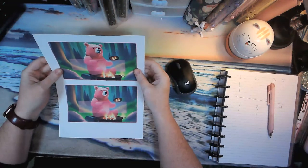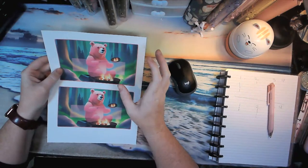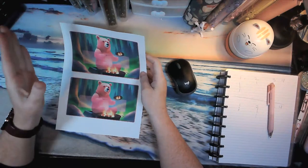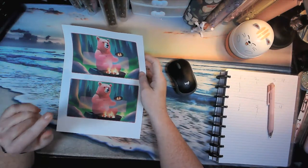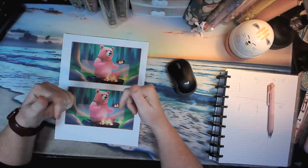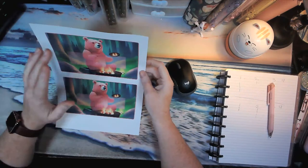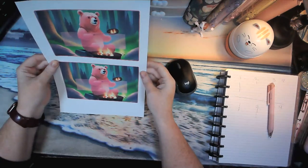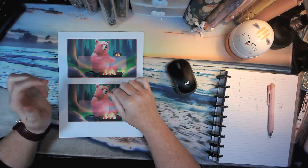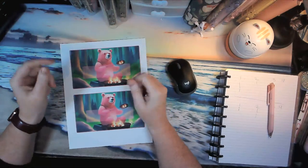I might make one similar to this, but I won't do it just like this, because this one is just for you, for everyone that was here during the live. This is your special gift to you guys from me. But I might do something similar to it for sure, because I got some new things coming anyway, so I may work on that today.